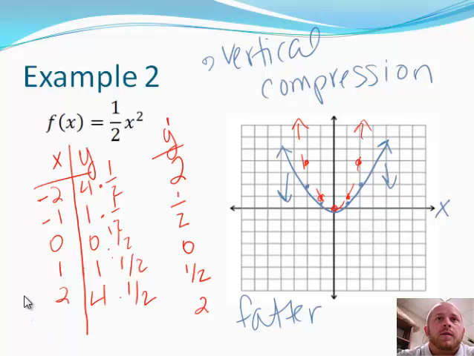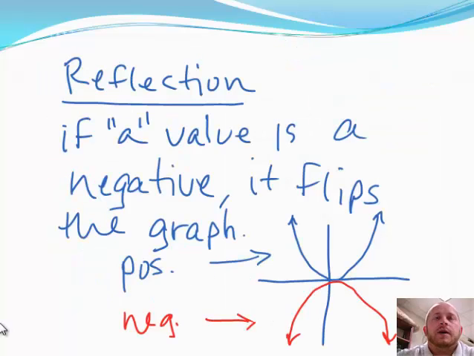Now, the last thing before we go that you guys need to see is reflection. A reflection is going to happen if your A value is a negative number. If your A value is a negative number, it's going to flip your graph upside down. It's going to change its location called a reflection. So if you look here, if you have a positive, say it's a positive 2, your positive 2 would keep it trending upward on your parabola. If you put a negative 2, it would flip it to where it's going to be trending downward with your arrows. So a positive will stay going up. Negative is going to flip it and give you a reflection of that specific function.